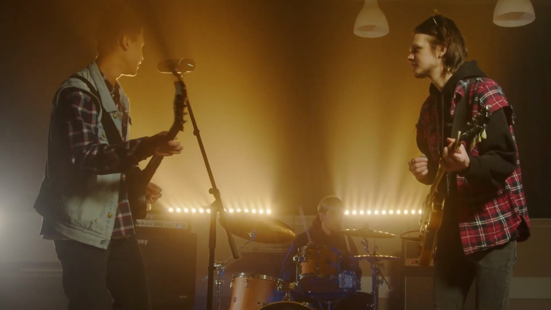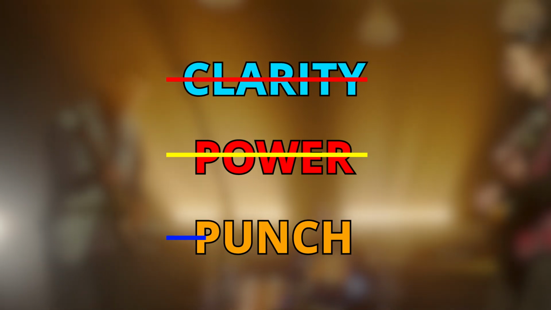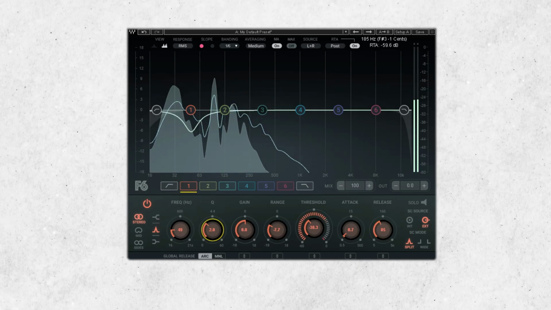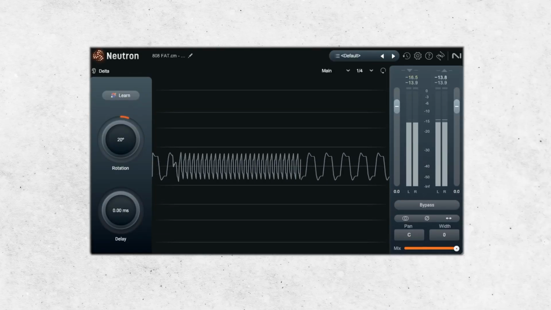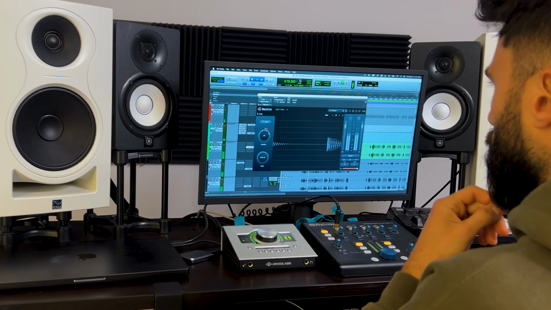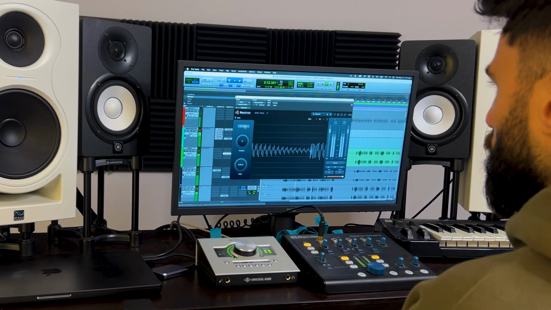Not treating both of these problems will ultimately make your mix sound muddy and weak, with your individual instruments blurring together in an unclear mess that lacks clarity, power, and punch. And for a long time, I've solved these two issues separately and manually by stacking dynamic EQ and phase correction plugins, which I'd say is a pretty common strategy. And while these plugins are more than capable of getting the job done, they still require manual setup and adjustment to effectively treat these problems.